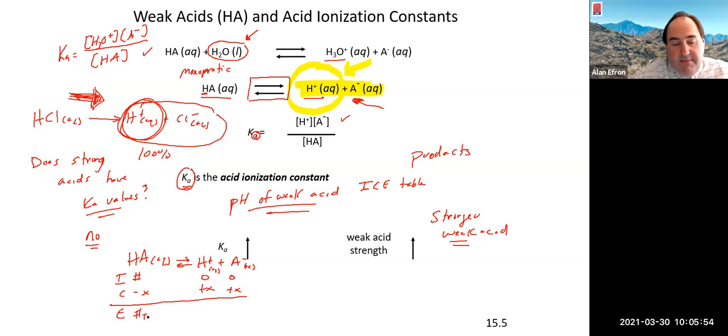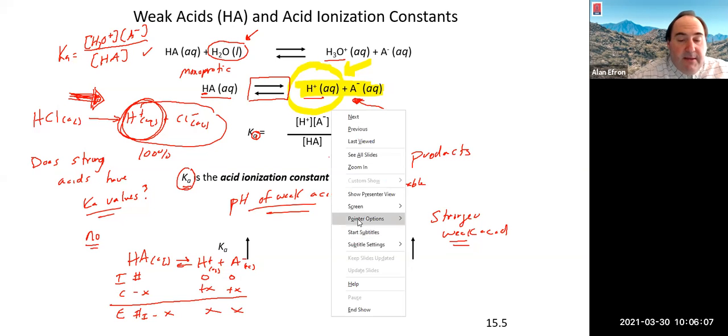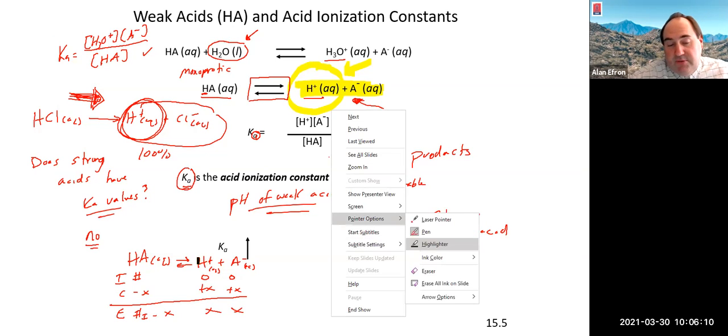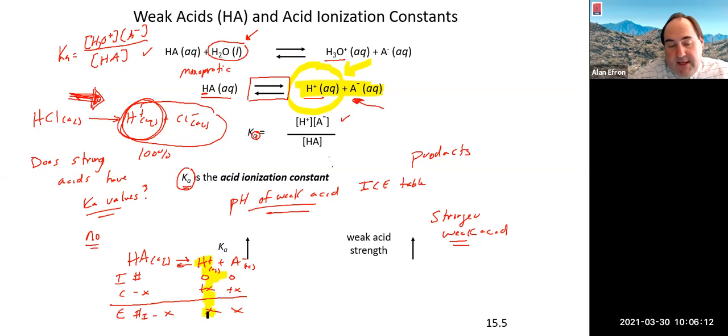Number initially minus X, X, and X. What we're really interested in, instead of a traditional equilibrium problem where we're maybe interested in everybody's concentration at equilibrium, is, because we're really interested in pH, just this part right here. So when we solve for X in a weak acid problem, that should equal the H plus concentration, and that's what you need to get to the pH.